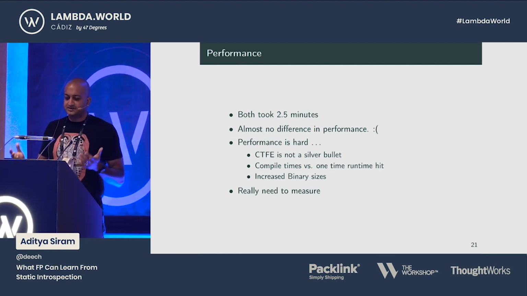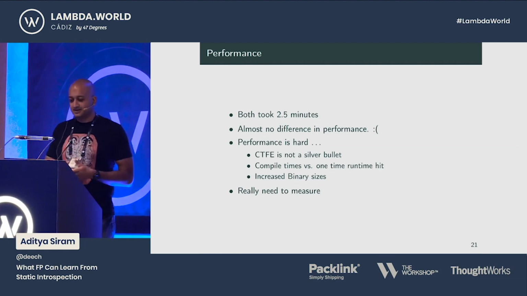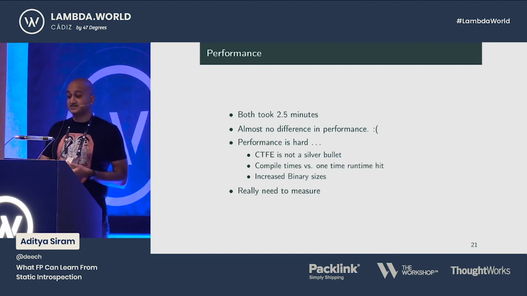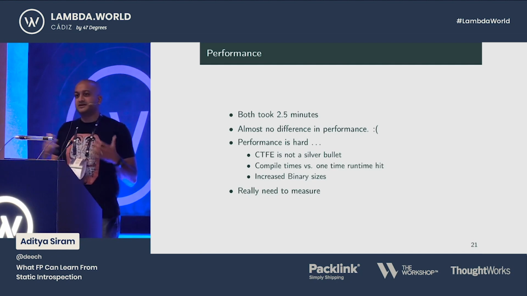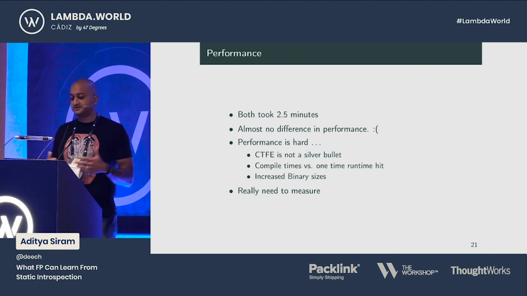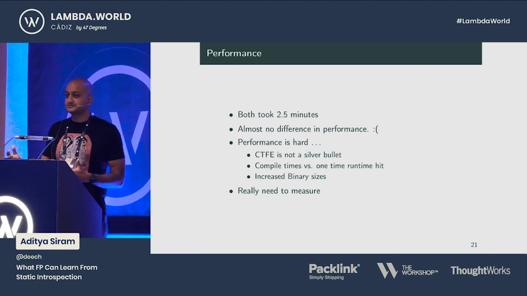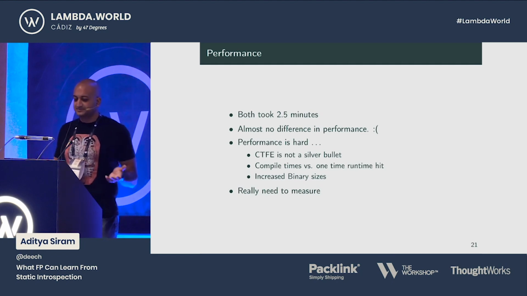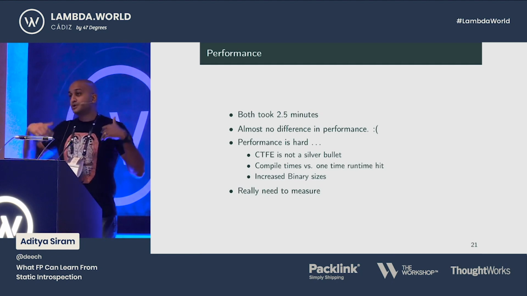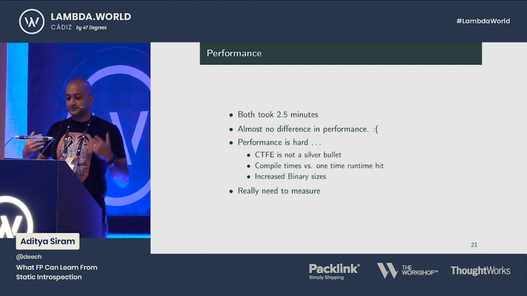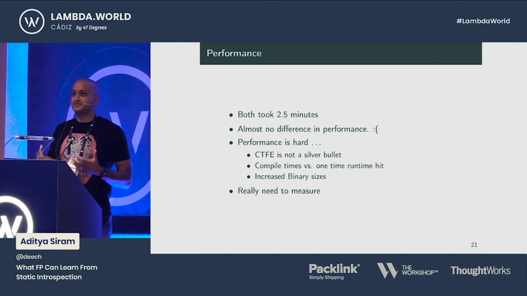So I think the takeaway here is that performance is hard, and compile time evaluation is not a silver bullet, and you take on a lot of compile time increases for a one-time runtime hit, if you can afford that. And you get increased binary sizes. So if you're going to do compile time evaluation, you really need to, I think, measure your needs and make sure that it's actually working for you instead of against you.